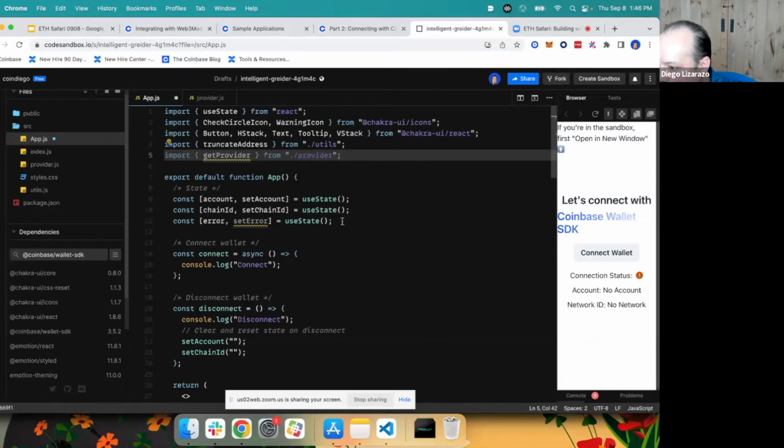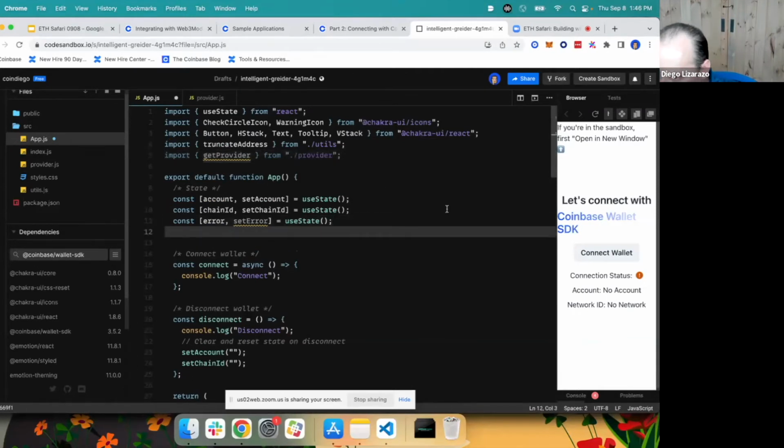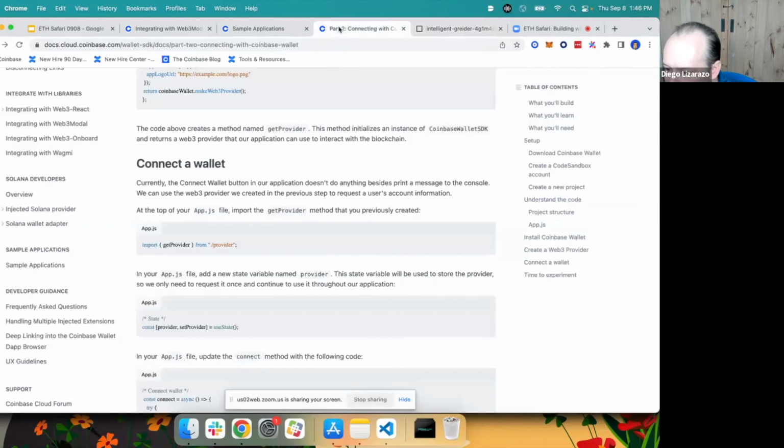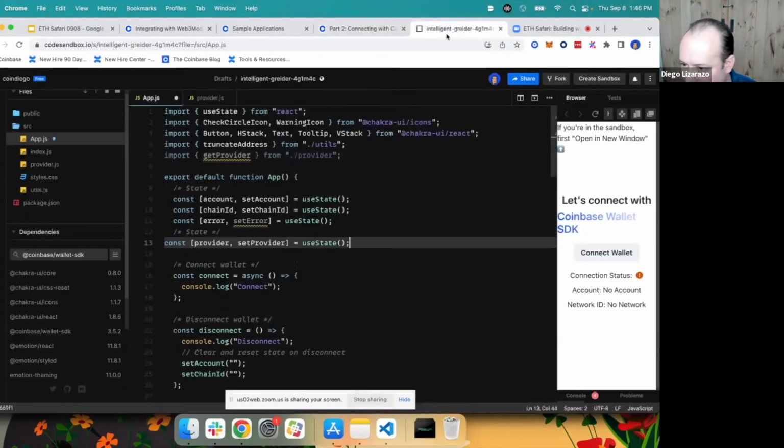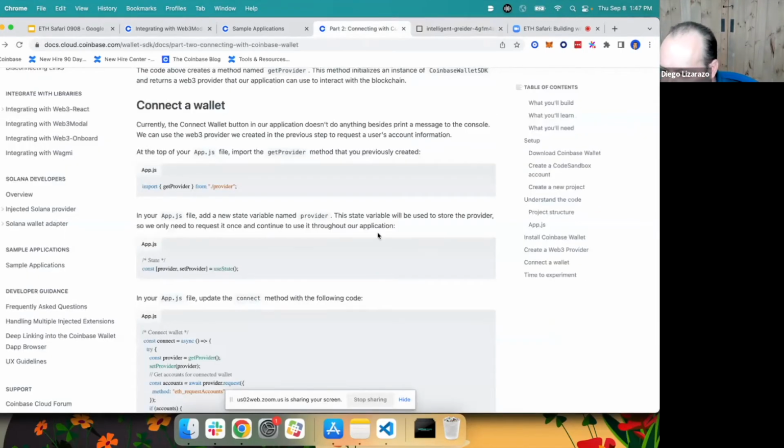Good. Now we're going to create another constant over here, another variable. You can see it. That is going to be a new state variable that we're going to use in the following pieces of code. So let's copy paste it over here. So we have the state right now. And just because I am a little bit strict about that, let's tab it correctly.